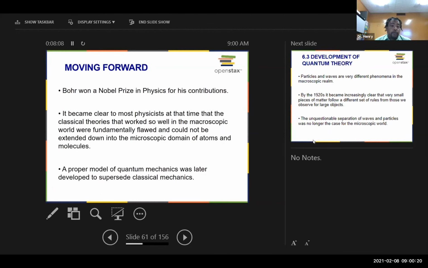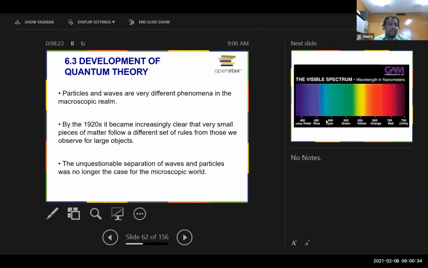Okay, so he won a Nobel Prize for this and for his contribution there. But that wasn't the only thing that went on. There are other people who have also contributed to better understand quantum mechanics, and we'll talk about that as well. Sorry to give you the history lesson, but it's important for us to get to that. Where do these 4 quantum numbers come from?